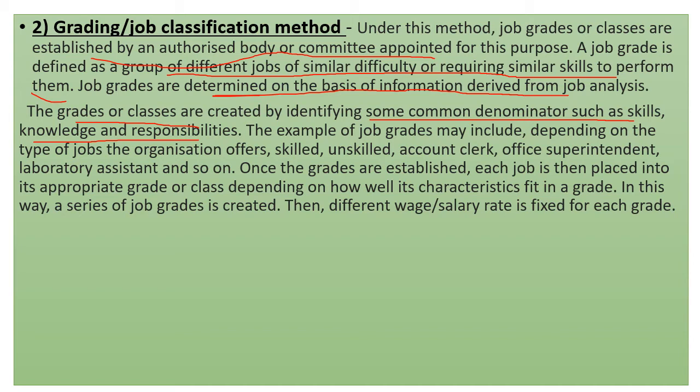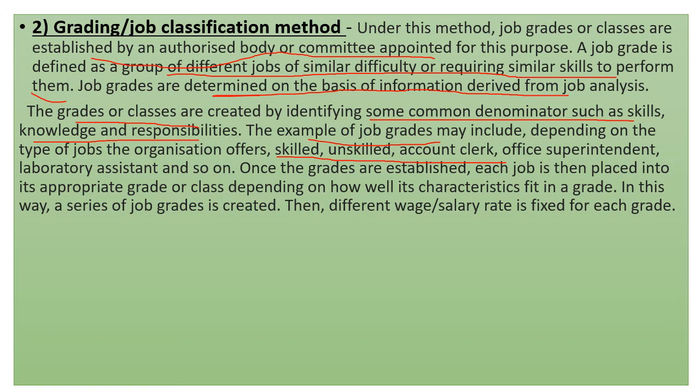Examples of job grades may include, depending on the type of organization, skilled job, unskilled, account clerk, office superintendent, laboratory assistant, and so on. Once the grades are established, each job is then placed into its appropriate grade or class depending on how well its characteristics fit the job grade.